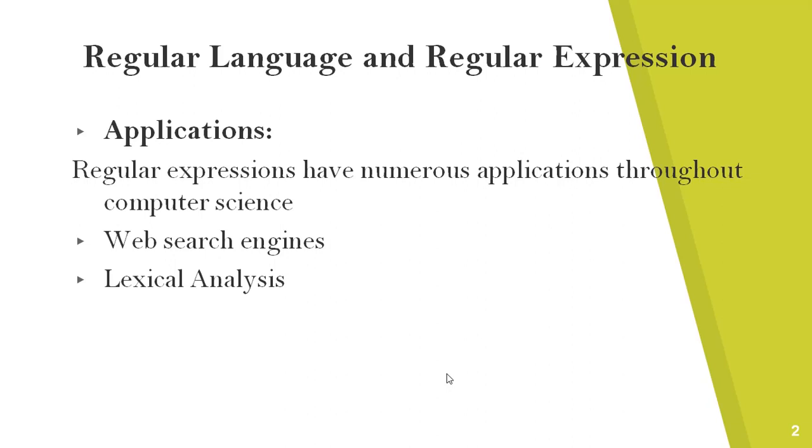A compiler has a number of phases, and the first phase is lexical analysis. Lexical analysis takes the user's language as input and converts it into a sequence of tokens. To specify the tokens, we require regular language and regular expression. In brief, we will discuss this in the subject compiler design, where we will cover how lexical analysis works as well as how we specify tokens using regular language and regular expression.